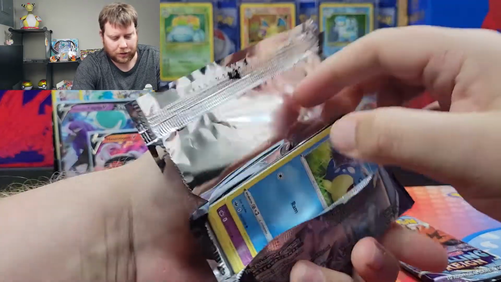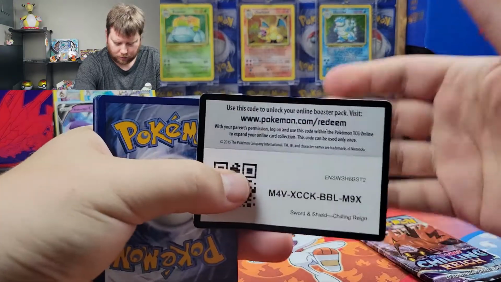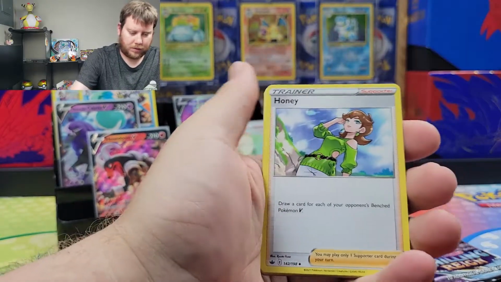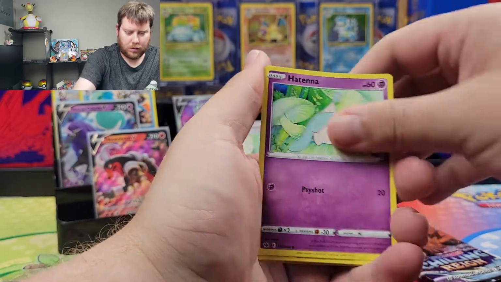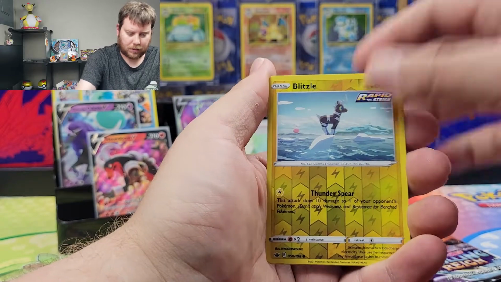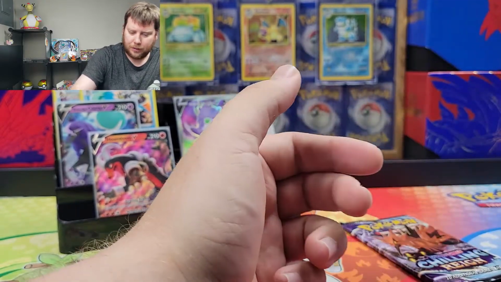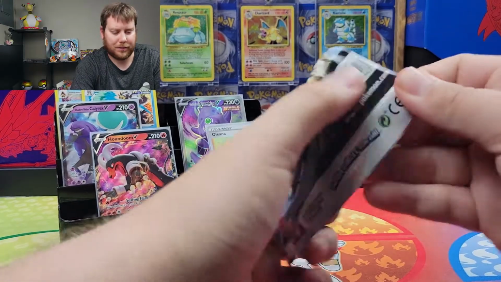Come on, Chilling Reign. I know you've produced already. We got the Fighting Energy, Honey, Drizzile, Spheal, Hatenna, Rockruff, Sherpa, Castform, Blitzle. I swear I've gotten so many. There's a few that I always get, like reverse holos. Skwovet. Nothing. Come on, Zapdos, right?